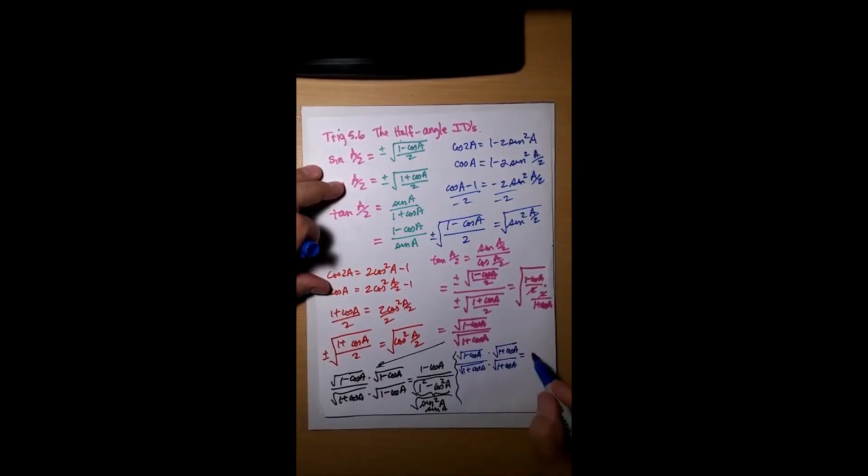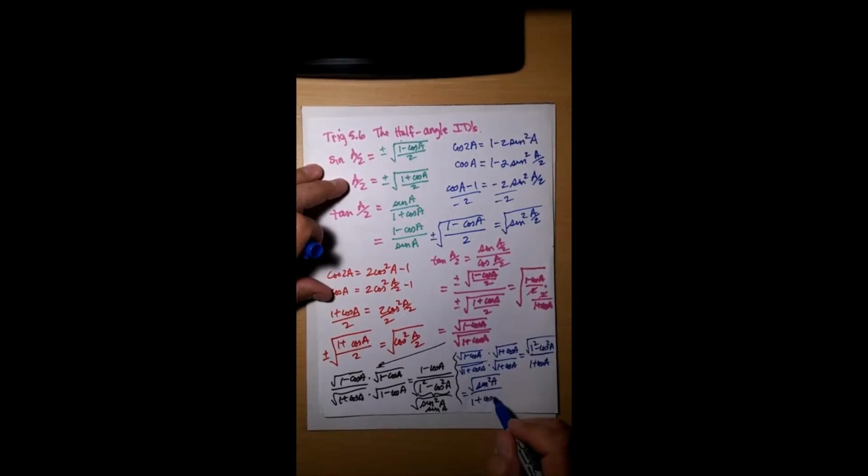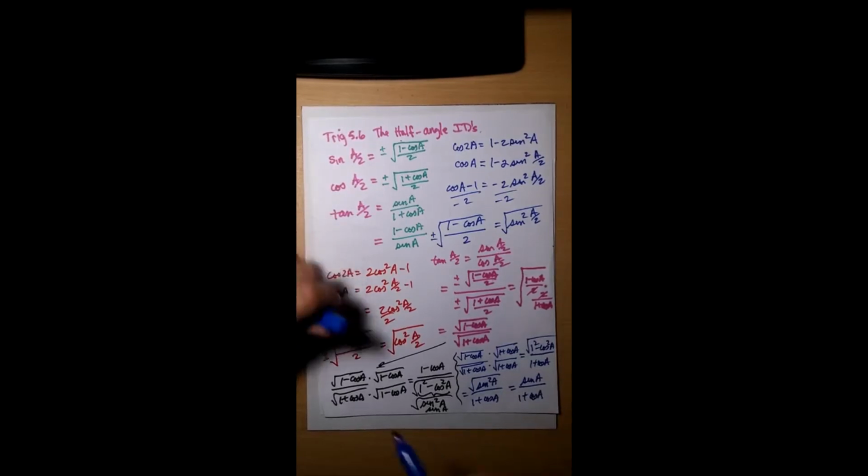Once again, the denominator is sort of easy because this is like square root of 2 times square root of 2 is just 2. This is 1 plus cosine A. Once again, the sum and the difference give us the squares: 1 squared minus cosine squared A. But hold it, that's the same as sine squared A, which we need the square root of, over 1 plus cosine A, or the sine of A over 1 plus cosine A.